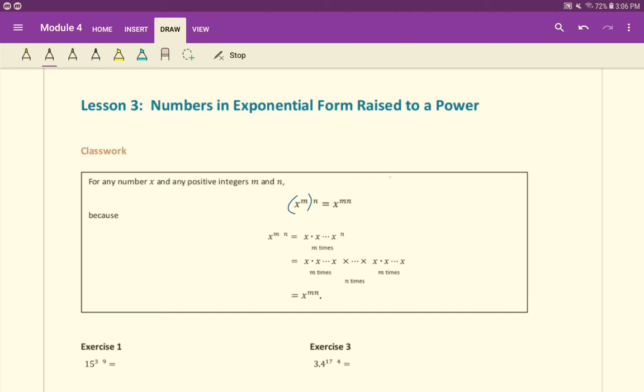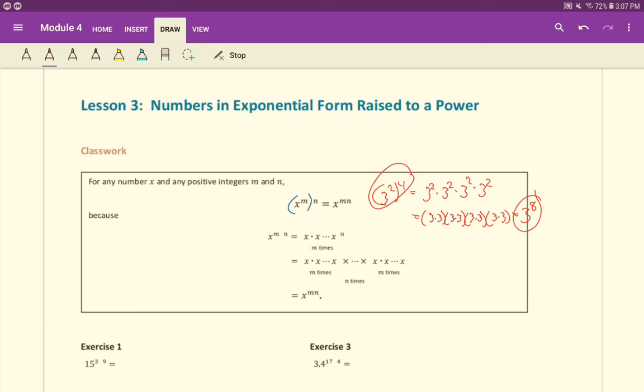Okay, one way to illustrate this, I should say, is if you have, for example, 3 to the second to the fourth, right? What does that look like? Well, when you raise something like 3 to the second to the fourth power, that means you're doing 3 to the second times 3 to the second times 3 to the second times 3 to the second, right? But furthermore, we have all these 3 to the seconds, which are all equal to 3 times 3. So this is really 3 times 3, times another 3 times 3, times another 3 times 3, times another 3 times 3. Since it's all multiplication here, we can drop all those parentheses, and we end up with 1, 2, 3, 4, 5, 6, 7, 8 threes, so 3 to the eighth.